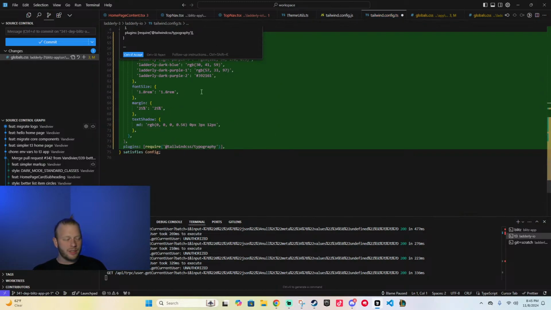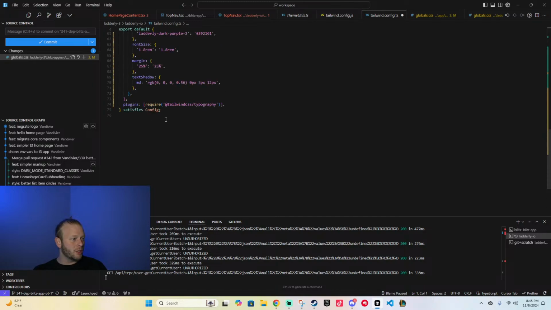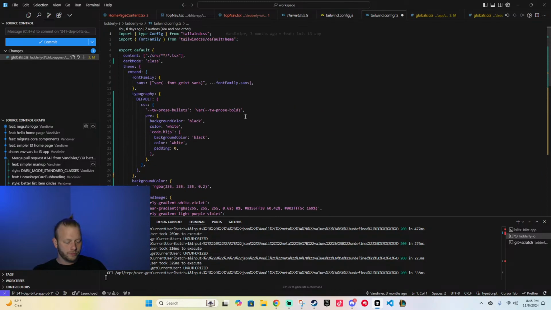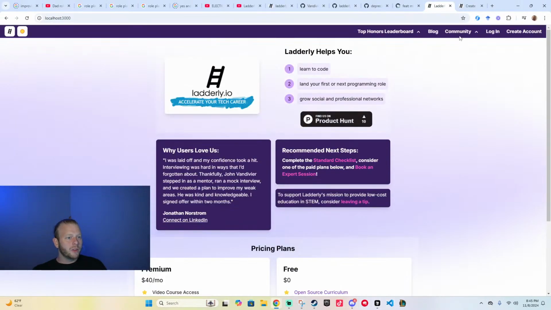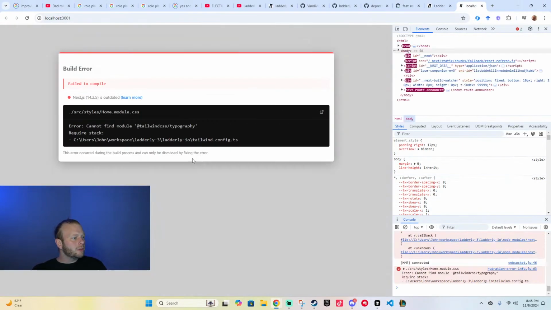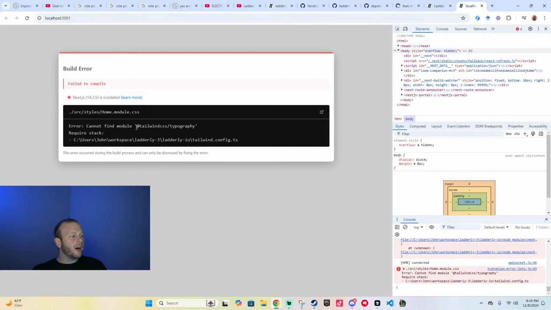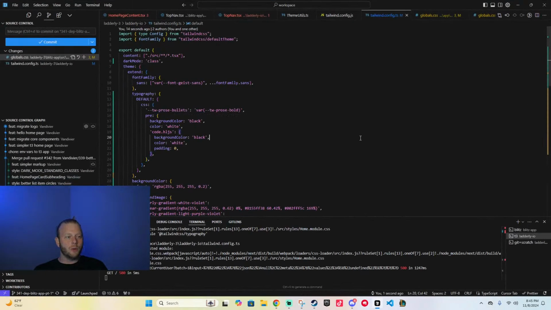I don't like the satisfies config expression here. So I'll save this. We can go look at the UI. And it's rightly complaining about the typography plugin for Tailwind, which is something that I need for my blog. So this is just a Tailwind plugin that I need to install. I'm going to drag this over. I think this is on the right track. I'll close my others. So now I just have these two.